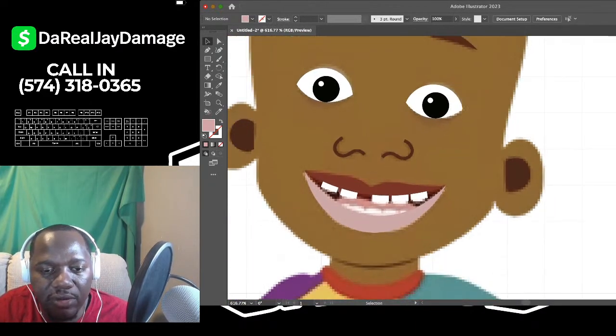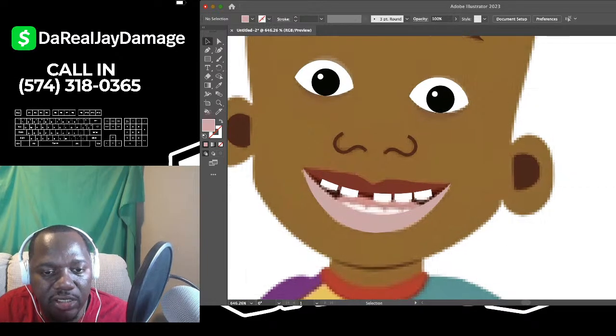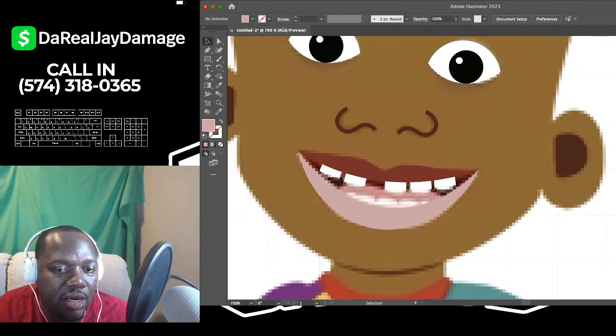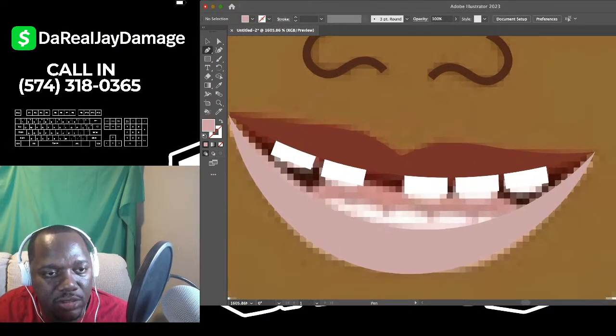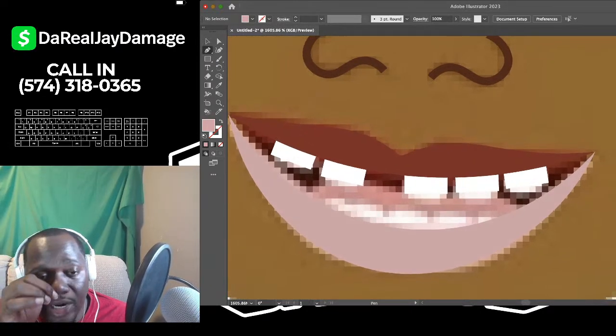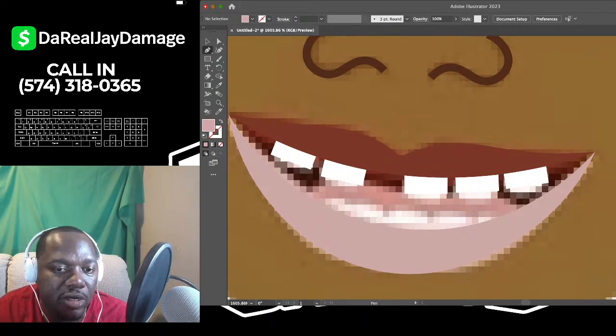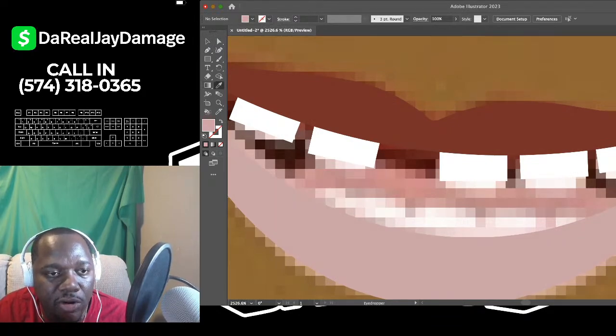Okay, so we got everything. We got the mouth. So we just need to get the bottom teeth and his tongue. Now, mind you, when it comes down to designs like this, understand we're just stacking colors. So you want to make sure these colors are properly being stacked. What we're going to do is do his white teeth, put the tongue behind the white teeth, and after we put the tongue in, we want to put black behind the entire thing, because you want this design to be exactly organized.